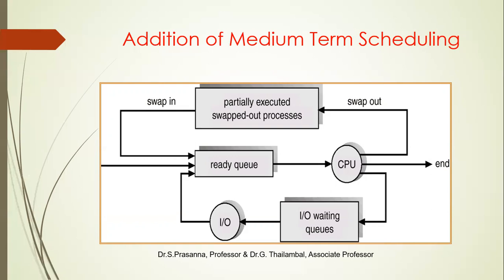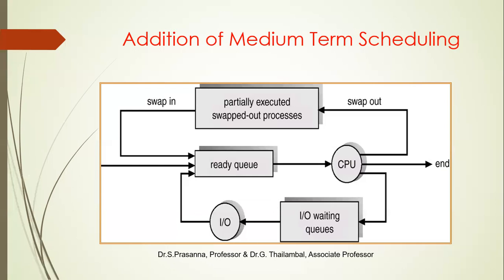What is meant by swapping is that from the backing store, it needs to be placed in the memory for execution. That is happening with the help of the swapping technique. So swap in means the partially executed swapped out process will be in a queue. From that, it needs to select that process to complete its execution and place it in the ready queue. What a swap out is: the CPU cannot execute the process for some reason, or it actually needs to be stopped for an interrupt. Then that will be swapped out and placed in the partially executed swapped out process queue.